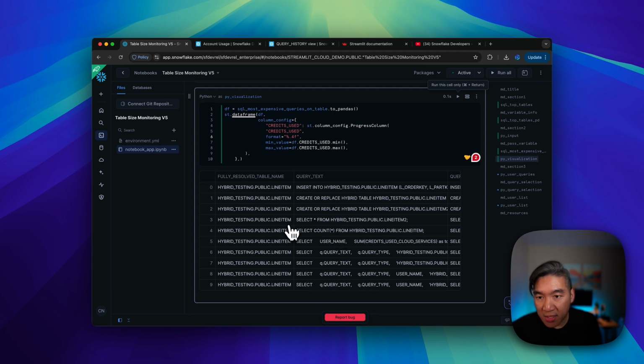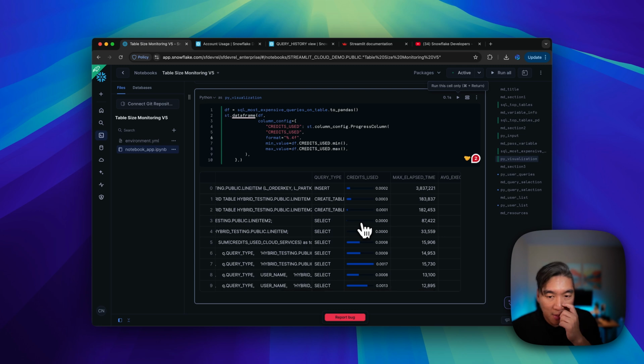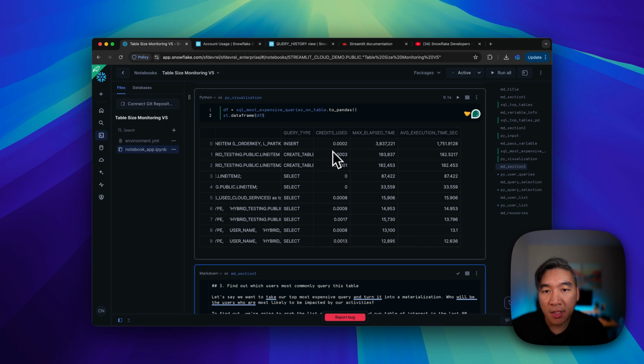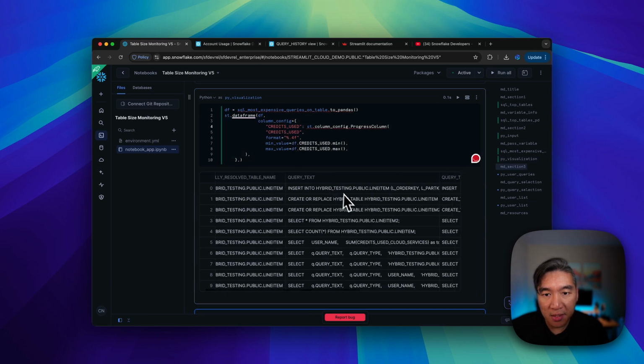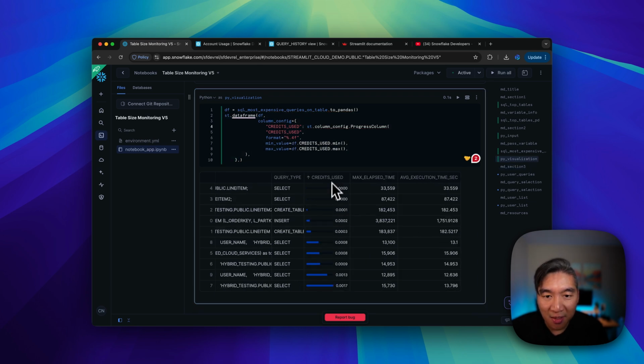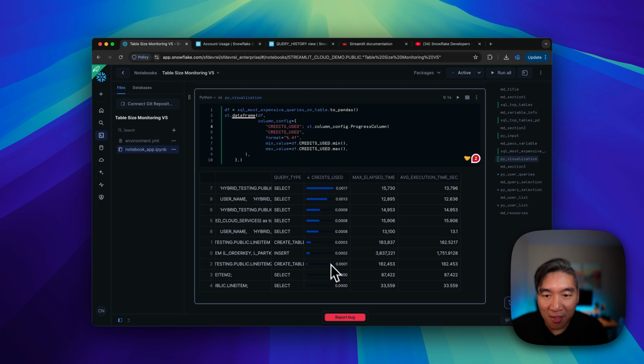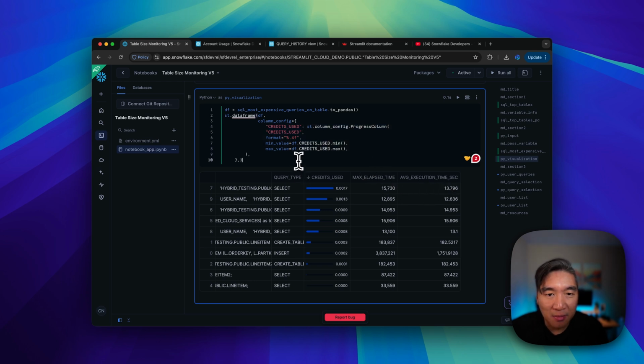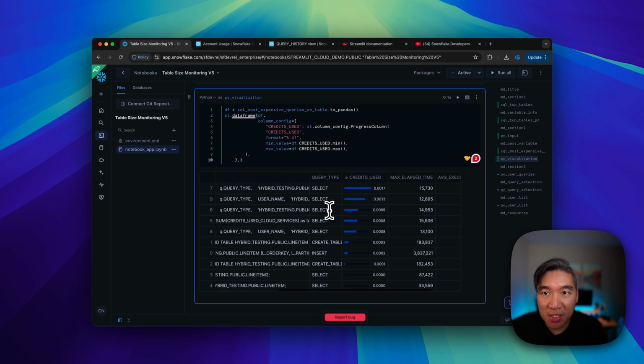So it looks like an ordinary table, but then let's scroll to the right. Awesome. You're going to see that we have the progress bar here included. So if we don't have the column config, what will it look like? Okay, so it'll be just ordinary numerical values here. And so by adding this, you have relatively nice looking progress bars in the columns here. And you could also do the same for the other columns. So just copy here and then replace it with the max elapsed time or average execution time in seconds as well. So feel free to play around with this widget.